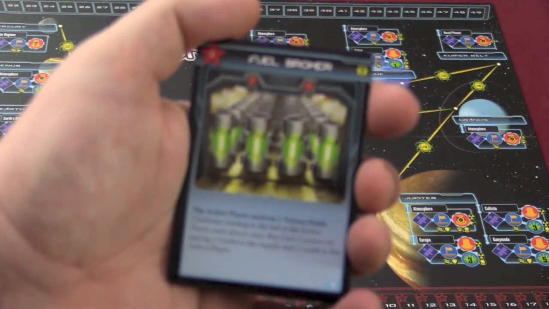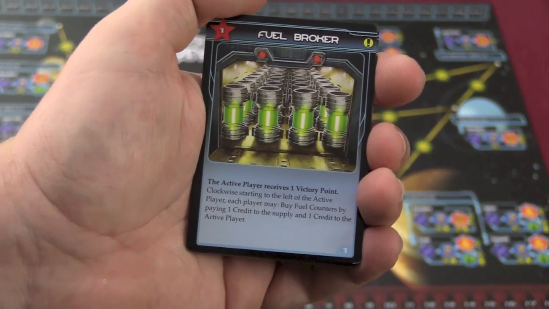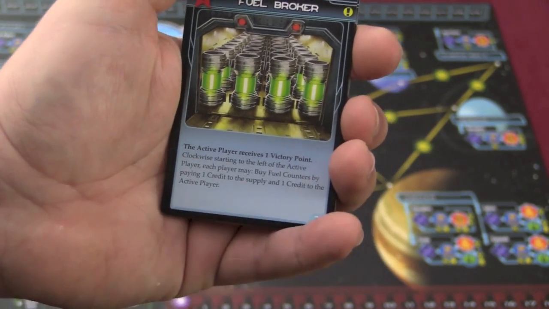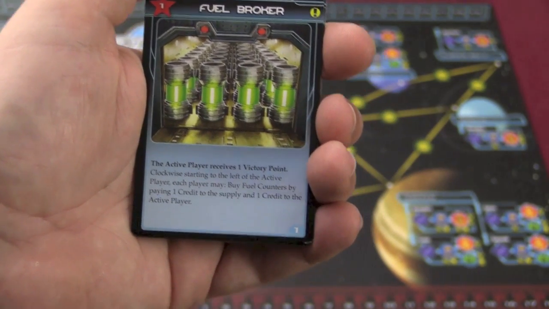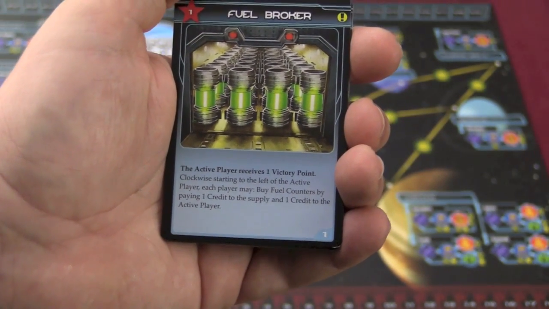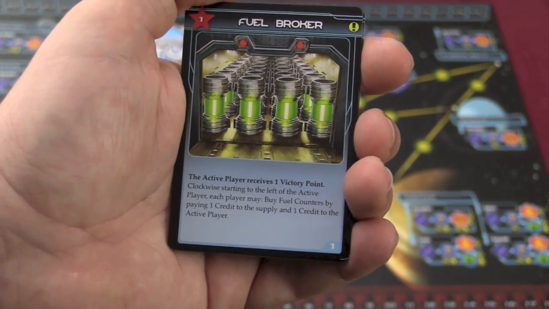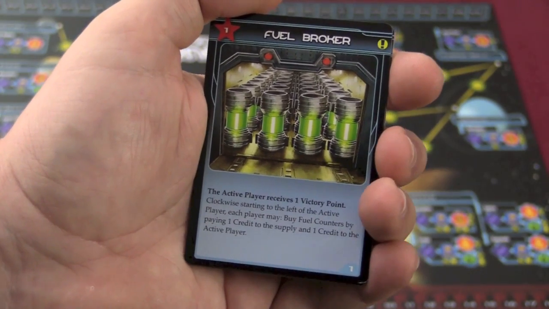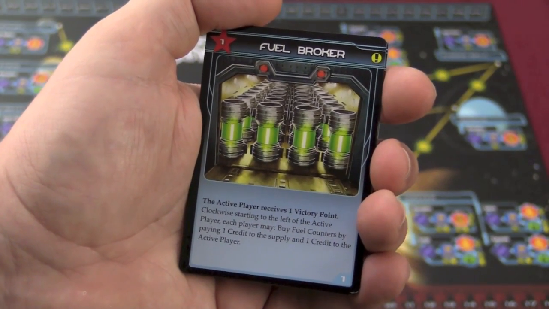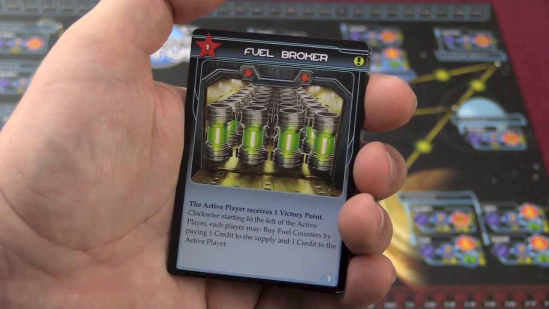First we have the Fuel Broker, which when you play this you get a victory point, which seems really powerful, but it's because this card is probably the weakest of the cards that are in the game. Everyone else is able to buy fuel counters. Normally you can buy fuel counters for 3 credits, but here they can buy them by paying 1 credit to the supply and 1 credit to the person who played this card. The person who played this card can also buy them. And so you play this card when you need fuel, or maybe you need money and hope other people will pay you for it.